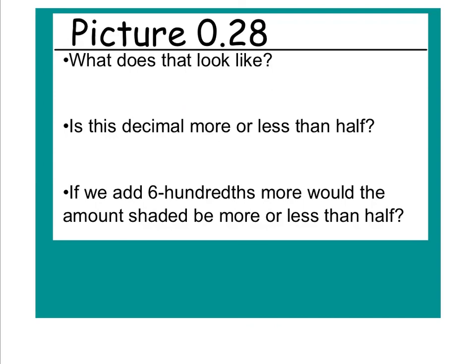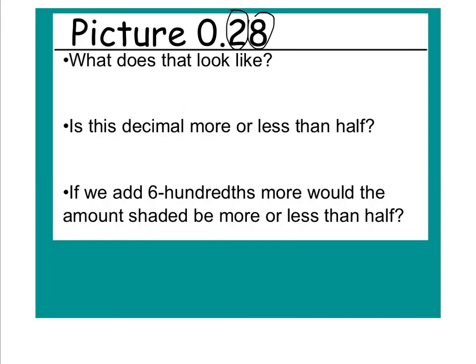Alright, speaking of picturing in your mind, picture 28 hundredths or 0.28. So we're thinking about it as 28 hundredths. So I'm thinking in my head that there's a 2 in the tenths place. So I'm thinking of 2 long orange lines. Then I have an 8 in the hundredths place. So I'm thinking about 8 more little spots colored in yellow. Is this decimal going to be more or less than half? Maybe you're thinking about money too, and halfway to $1 is 50 cents.